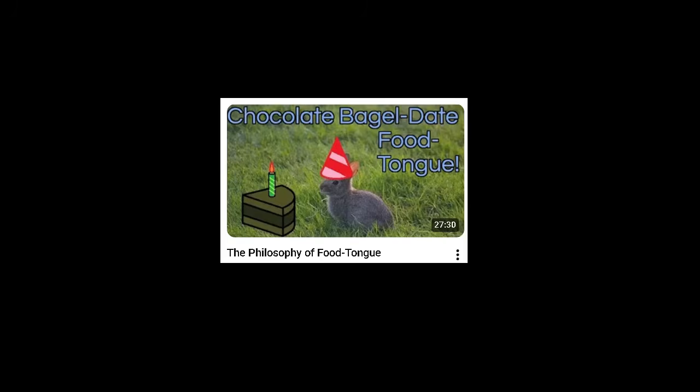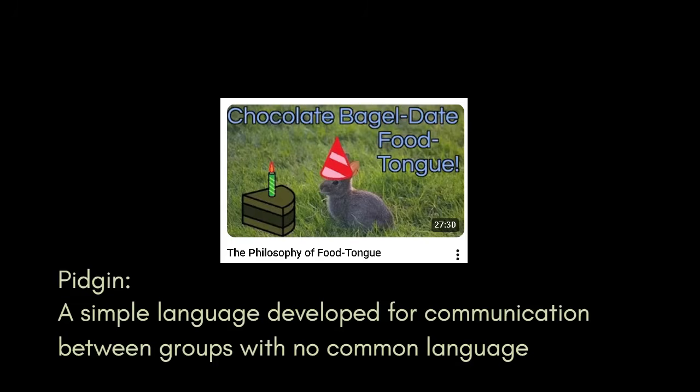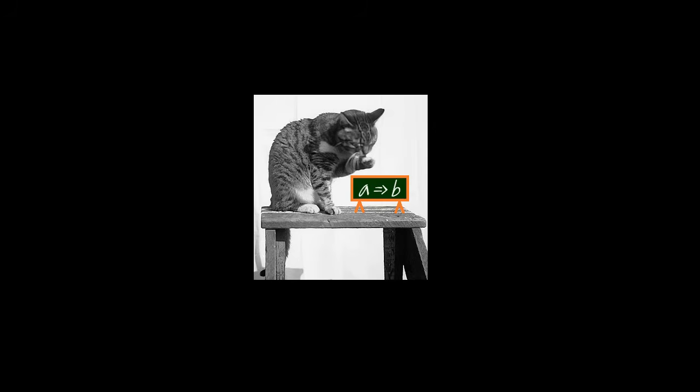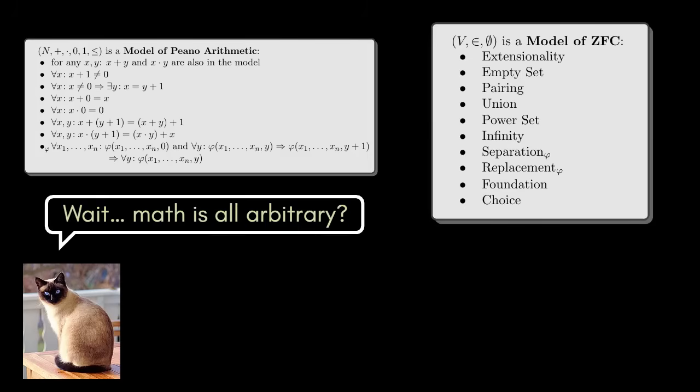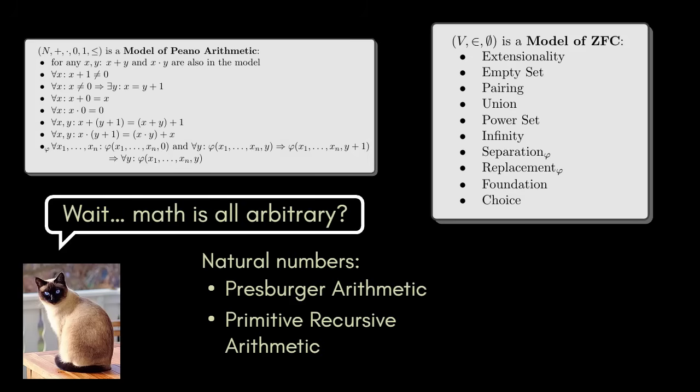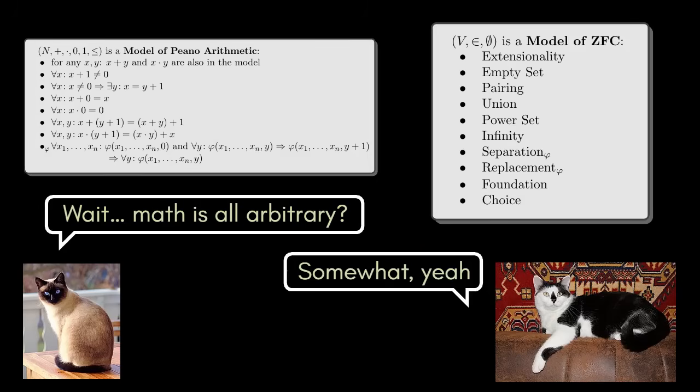Just like how our food tongue game was a miniature exploration of how pigeons develop and evolve, Axiom or Theorem was a miniature exploration of developing axiom systems. By creating completely arbitrary axiom systems for ourselves, it helped us see the arbitrariness in the axioms of Peano arithmetic or ZFC. These axiom systems are trying to capture a specific concept, so they're definitely not fully arbitrary, like the ones that you get from Axiom or Theorem. But we have other axiom systems for the natural numbers or for sets, and it's mainly an accident of history that these two became the primary ones.